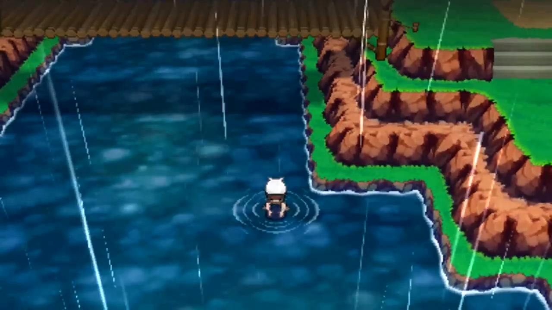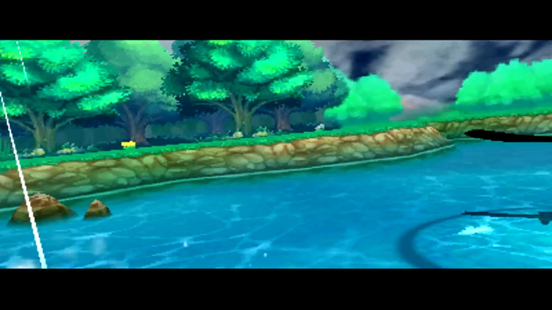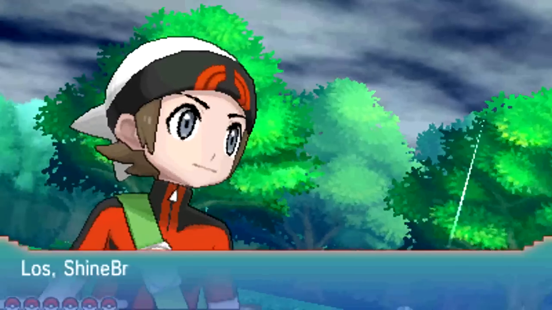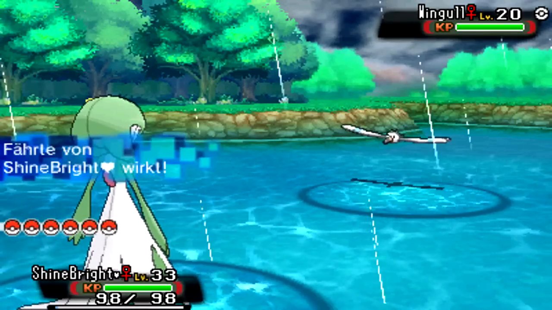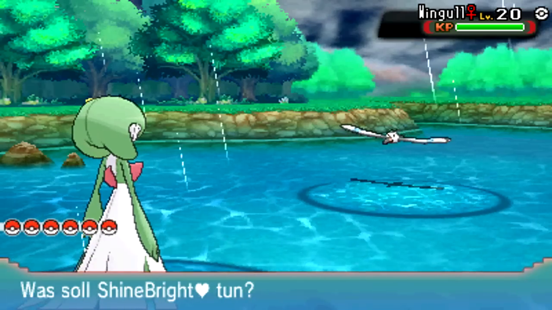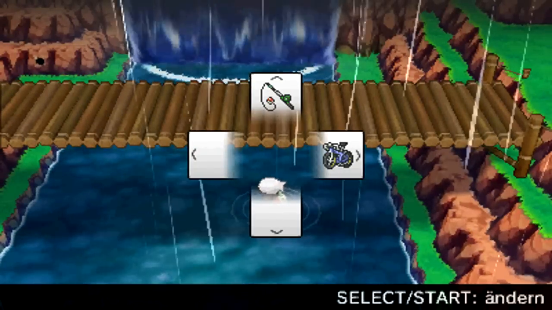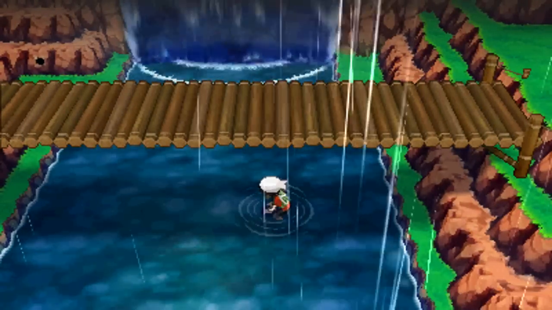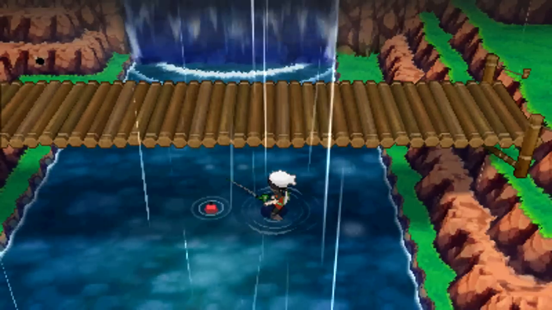And yeah, we're on route 119. So you see that there's a tiny Wingull, and you see my Gardevoir. And this is the location where you definitely find the most beautiful Pokemon in the world, Feebas.